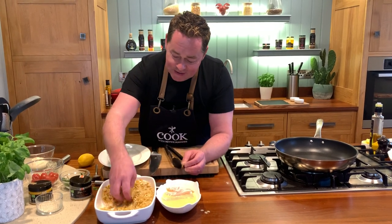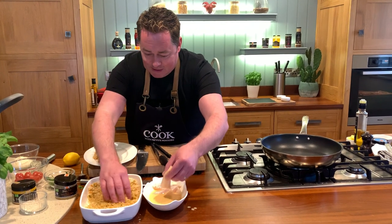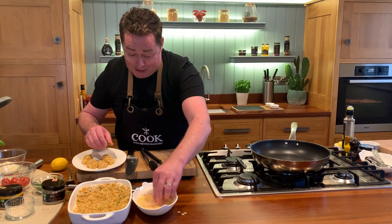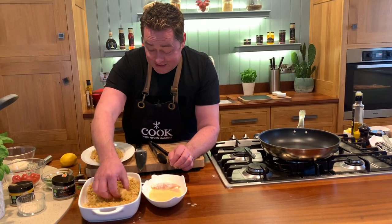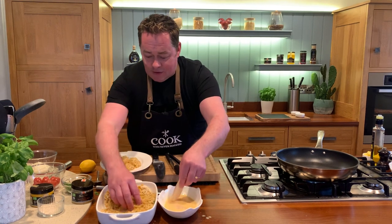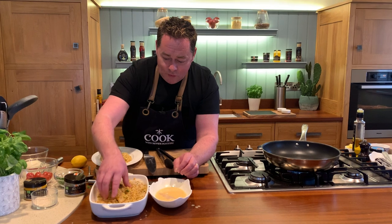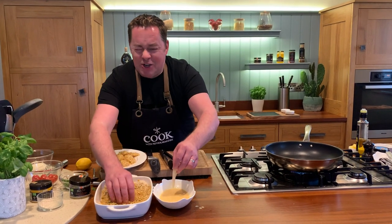The whiting has no bones — it's a very lovely, delicious, plentiful and sustainable fish, which is what we want. When I go out on the boats and meet the fishermen and see how hard they work, as a chef you're in awe of them — they really are amazing people working in really difficult weather conditions. We do live in Ireland! We're an island, and it's great to see so many more people eating fish. Your fishmonger will pin-bone and skin it for you — they'll do all the hard work.